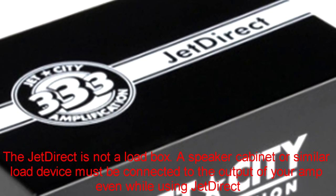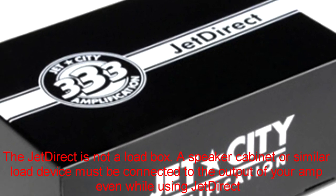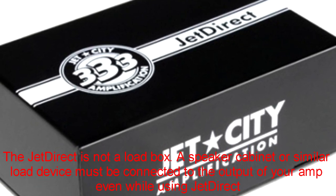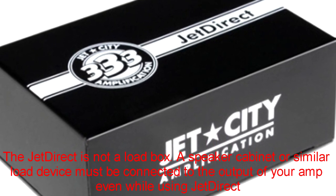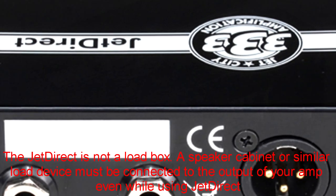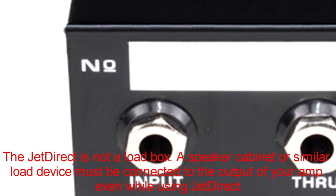The JetDirect is an inconspicuous little black box that will allow you to add to your overall tone in the studio or do away with having to mic your setup altogether. Thanks to Doug Roberts' emulation circuitry, the XLR line output actually sounds like a mic'd speaker. The JetDirect features a cold-rolled steel chassis that makes it tough and durable for the gigging pro.